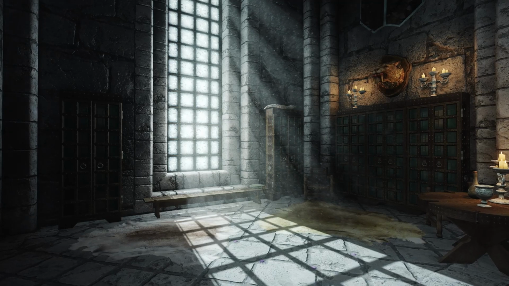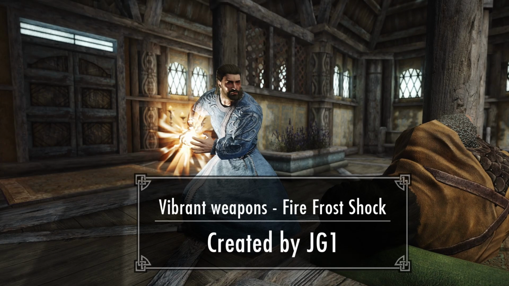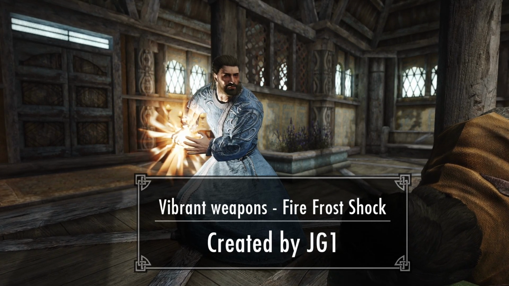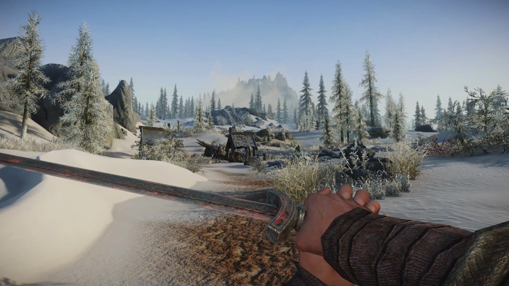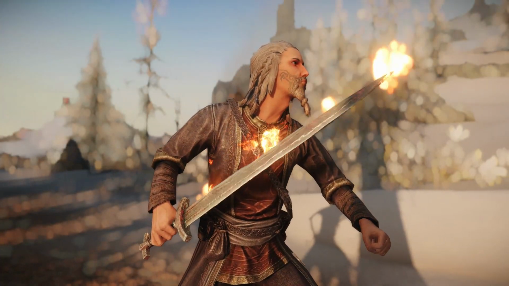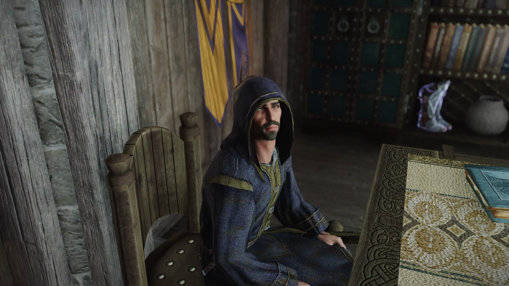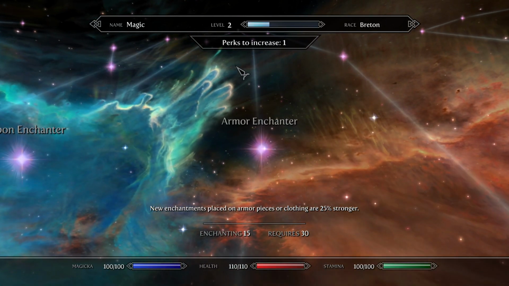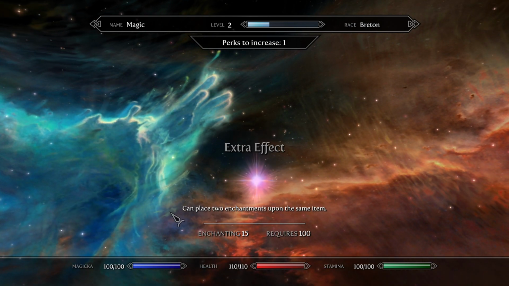But with that being said, let's take a look at the first mod with vibrant weapons. This adds some brand new visual effects to your enchanted weapons in Skyrim. Whilst this has been done by a couple other mods out there, I feel as though this one looks the best and even supports multiple enchantments at once. It does only cover the basics of fire, frost and shock. However, if you have a high enough enchanting level and have the extra effect perk, you can create some unique effects which I absolutely love.